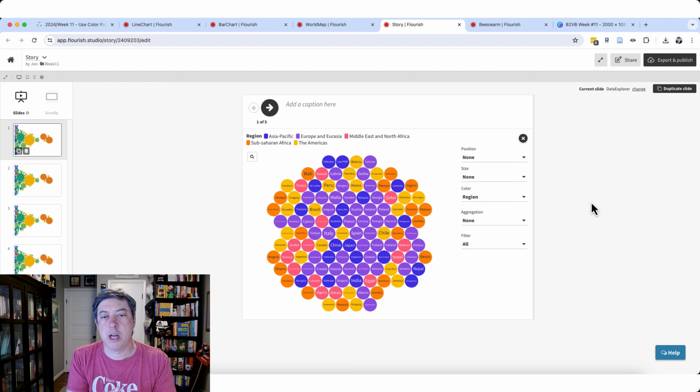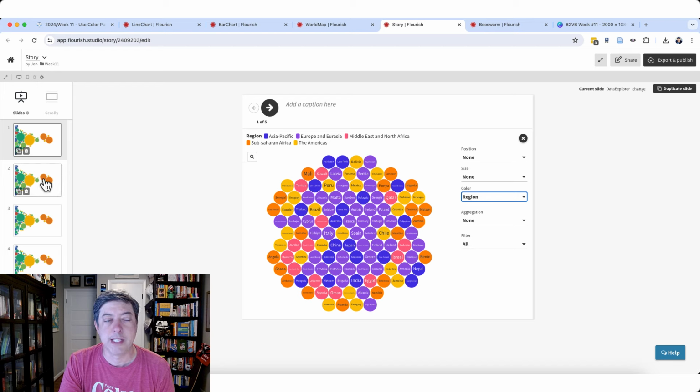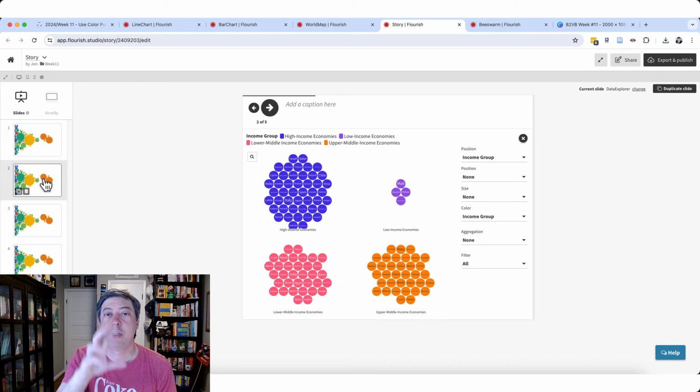So here's the story. Now, this is available only under the Pro account. If you don't have a Pro account, you're not going to be able to create this just yet. But what you can do is start with a fairly simple bubble map, or just a clustered bubble. I'm going to color these by region of the world, so you can see it sets up those regions based on the data. And then I can click, and because it's using the same data, it actually animates from one to the next.